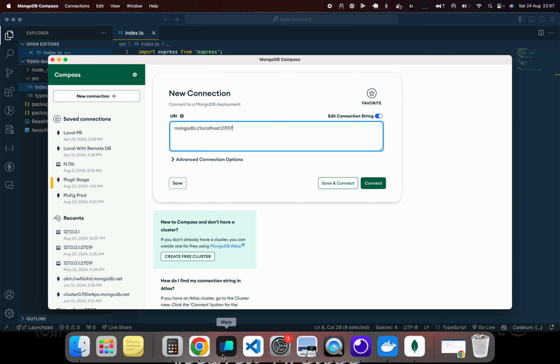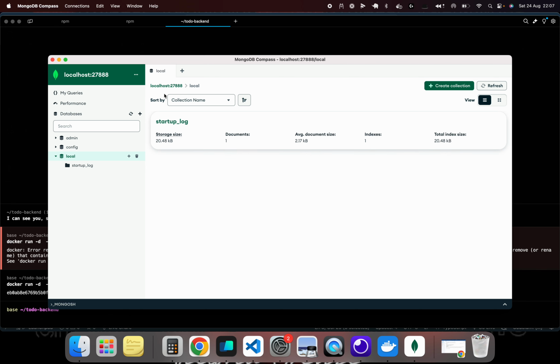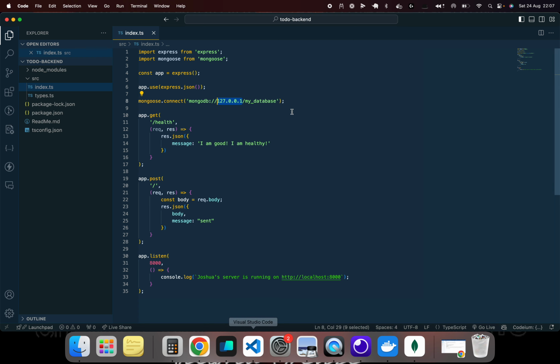I'm trying to be careful. Okay, yes, this is it. This is the port that we need to use. This is connecting. We just connected to our MongoDB server. We just proved that it's working. Since this is connecting as localhost 27888, that's the same thing as 127.0.0.1:27888. So we just put that in here.